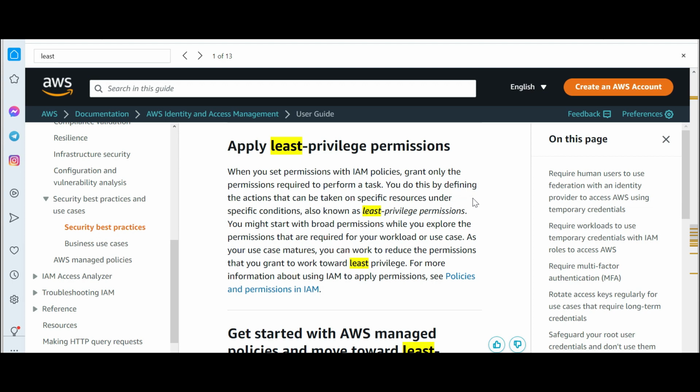For example, you have a house and you have a cook who is coming to the house. Will you give the keys to all the rooms? No, you will only give the keys to the main door, and you will only give the keys to the kitchen. You will not give her the keys for the bedroom.